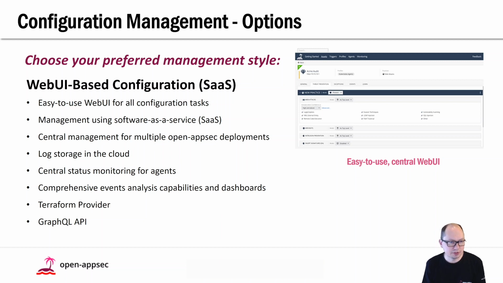So it's easy to use. It's central management, so that means it also allows you to manage multiple open-appsec deployments. Let's assume you have some clusters locally in the cloud and also some containerized versions running on Docker, and also several regular Linux servers based on Nginx or maybe based on Kong that you want to protect. So all of this can be easily managed from the central UI, and also you see the status.